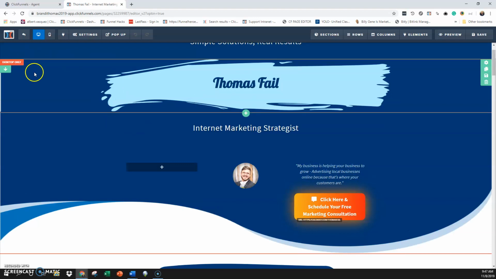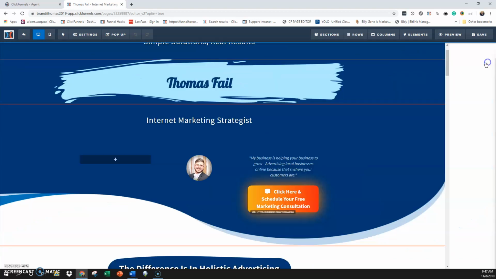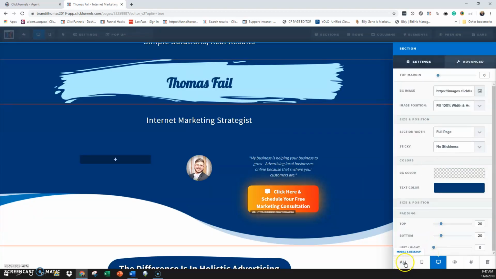Once you've done all of that and set everything to all, to where it's visible on mobile and desktop, and saved it, I would log completely out of your ClickFunnels account and then back in. So basically what you're doing is you're wiping all of the data that's been running since you were logged in, okay? Whenever you log out and log back in, it resets the data cache, all right?